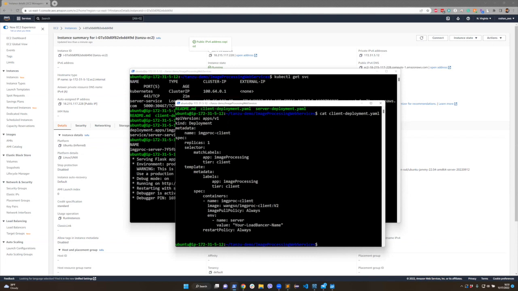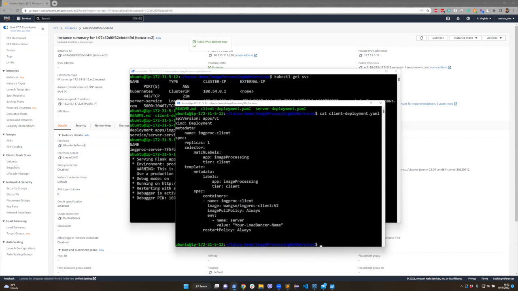So like in the server environment, we have to use the load balancer endpoint, right? So repeat what we did for the server deployment earlier to change this value to the load balancer address followed by the 5,000, right?